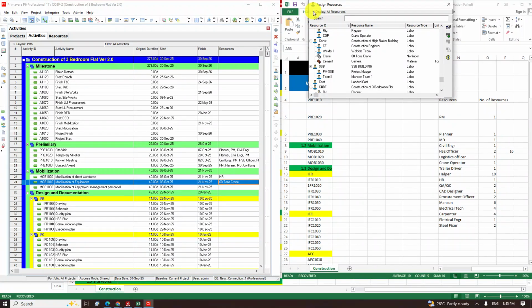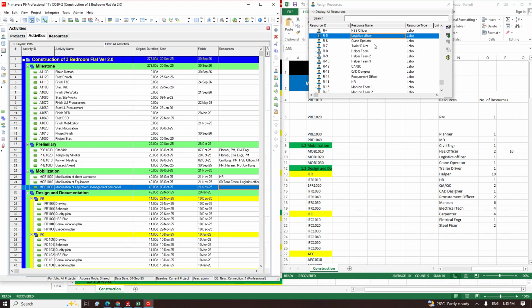So he's just showing all resources. Okay, sorry, that's 11 and 24, HR and logistics officer, yeah.